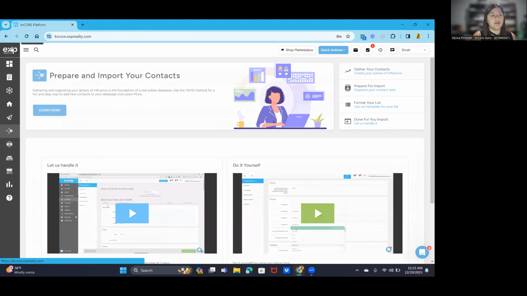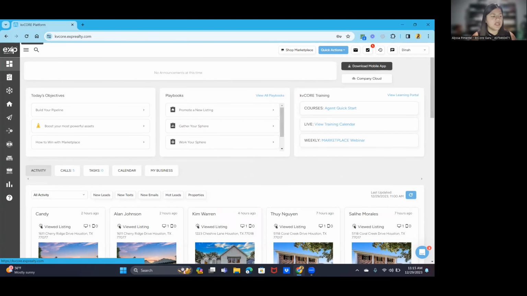If you are uploading from your phone, there's an app. It's called Export Contacts, I believe, and you can export all of the contacts in your phone onto a spreadsheet, and then you can just tweak the spreadsheet and upload them. A lot of people have contacts in their phone without emails, just phone numbers. So I would start first collecting a bunch of emails and then upload all of your contacts.